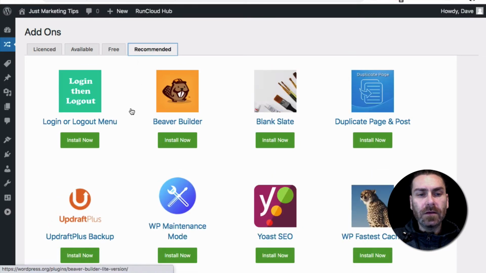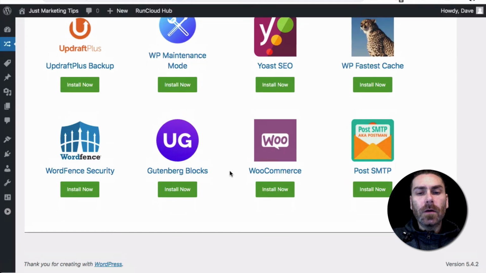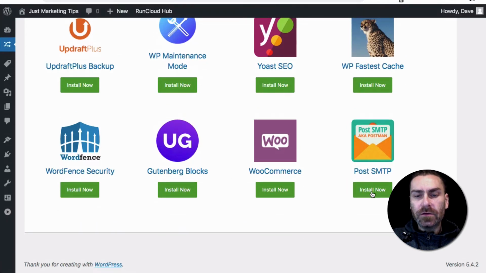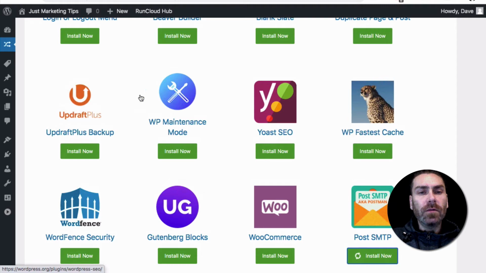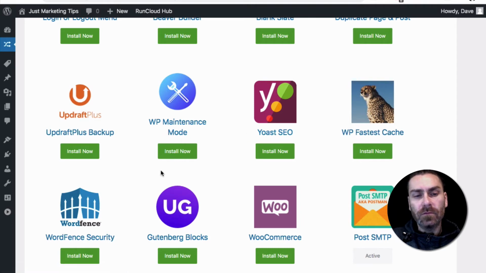So basically I'm going to install this Post SMTP, and I'll show you why shortly, but basically this gives us an email log so that we can debug the emails that have been sent out. And it's probably wise to install a few of these other plugins. So basically we've got a number of plugins here that we've tested, and we know these plugins work without conflicts, and we know that they're quite useful for setting up a site.